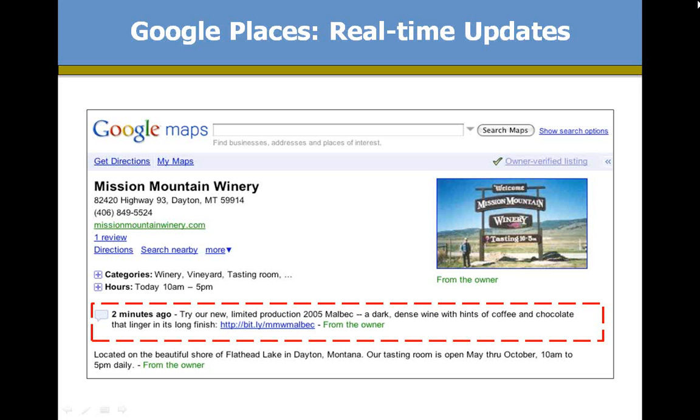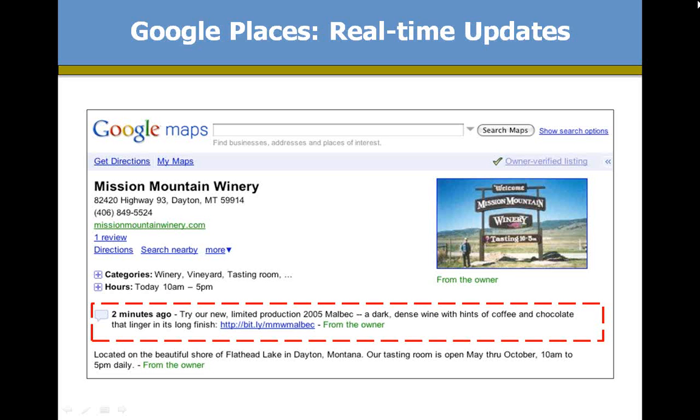And so it gives businesses a way to announce maybe a current special that they have going on, maybe an event that's coming up this weekend for people to come check out, or maybe in the case of this example, announce a new product that the winery has just released, encouraging customers or potential customers to check out the new wine and maybe give it a try. And what I really like about this feature is that it has a lot of similarities to Twitter and how that messaging platform works.